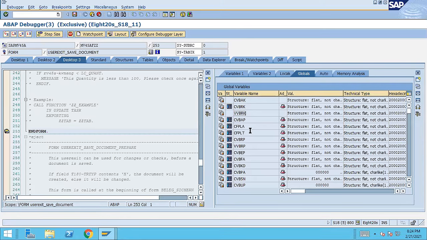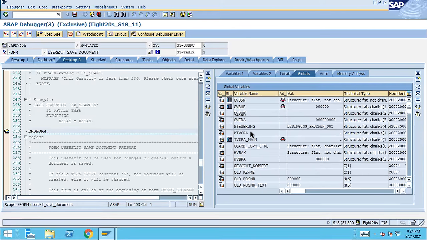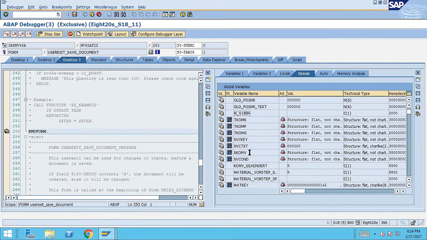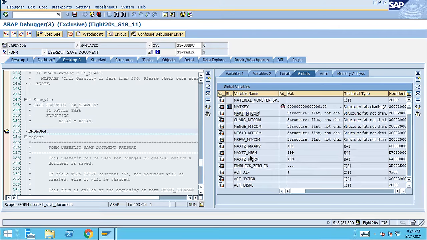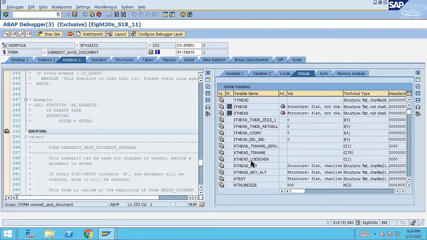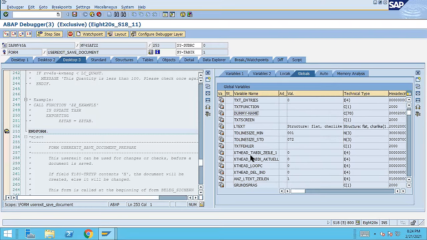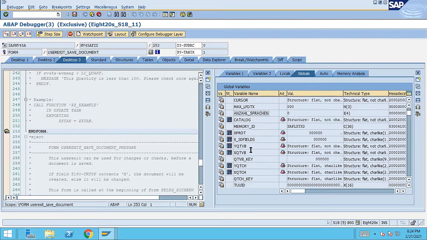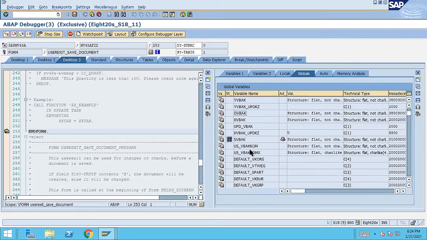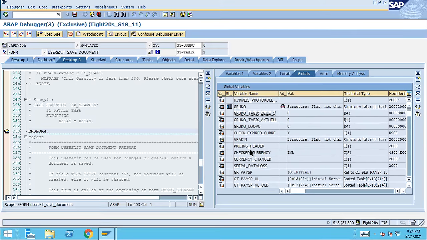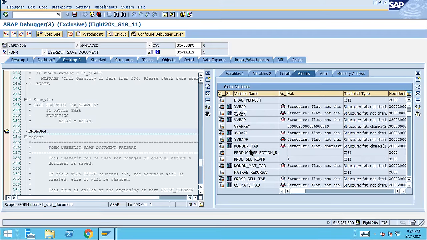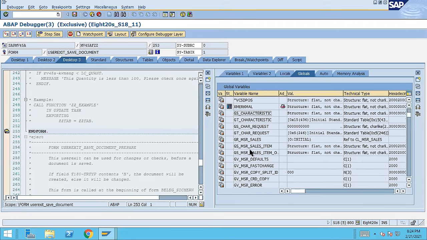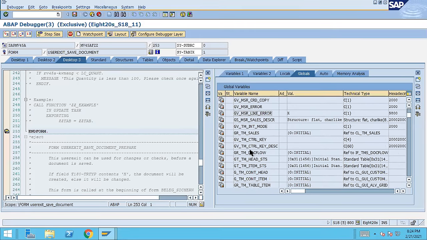So this is the header, and now we'll have to analyze which particular internal table is going to consist of all those values. I'm looking for that internal table if I can find it. I keep on scrolling and looking for that value.